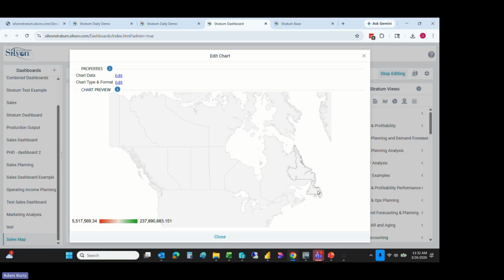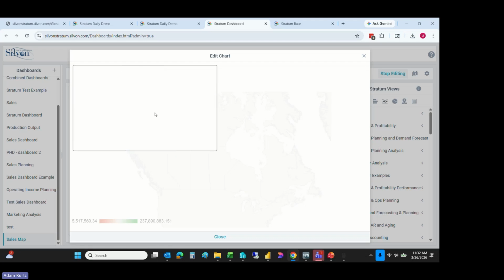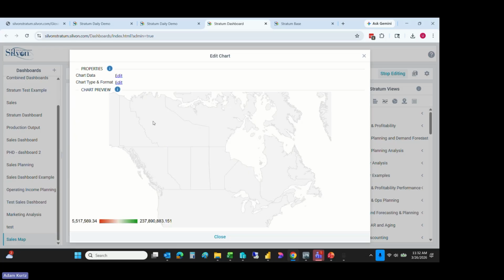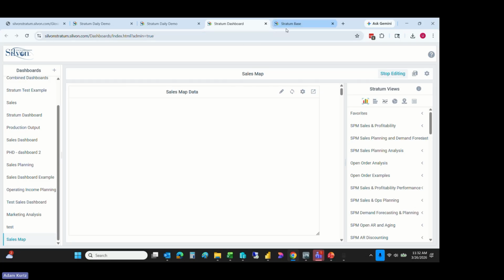Here you have Newfoundland, one of the Eastern ones. I think it has its own time zone, I believe. So yeah, kind of crazy. All the different new charts that are available for the mapping, all the different new areas that are available. You can also set what coloring options you want for how they illuminate by the different areas of sales or whatever it is that you're using for the mapping. So yeah, that's available.